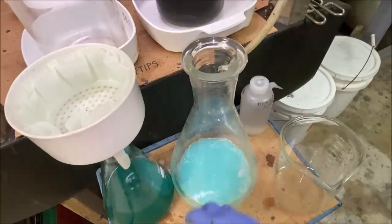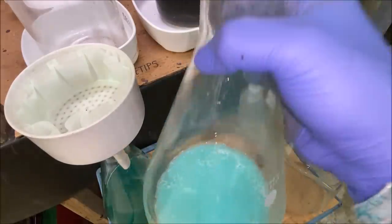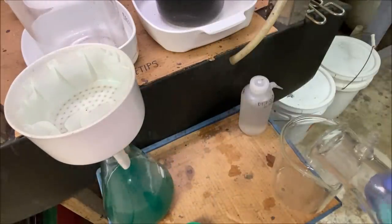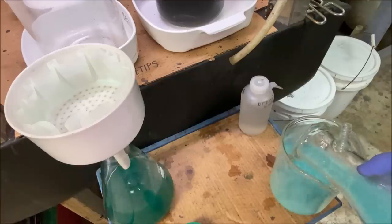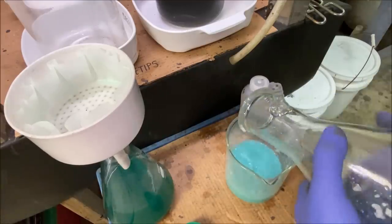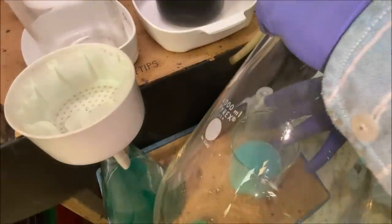So what we'll do is we'll pour this solution that's got some hydrochloric acid into this beaker. We'll save it. It's going to have a bunch of silver chloride in it. I'm going to go in and wash this flask out.